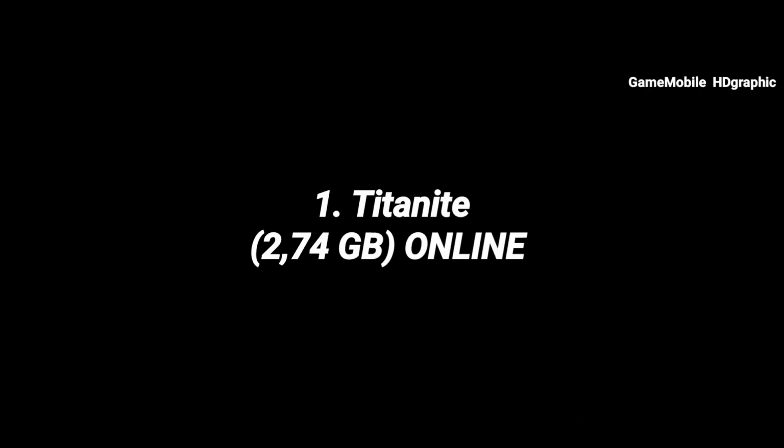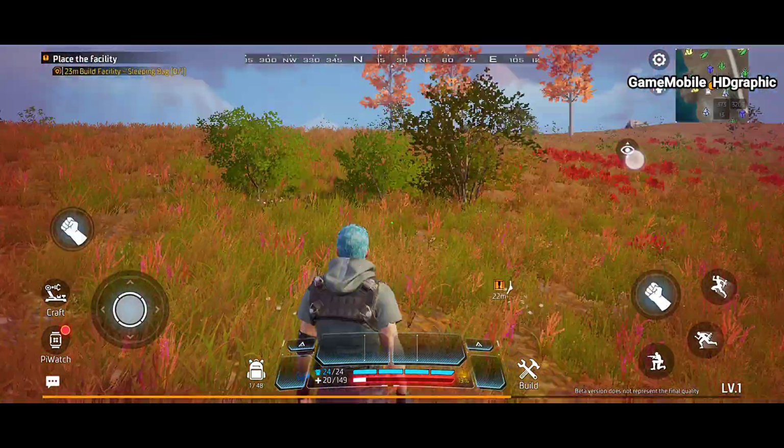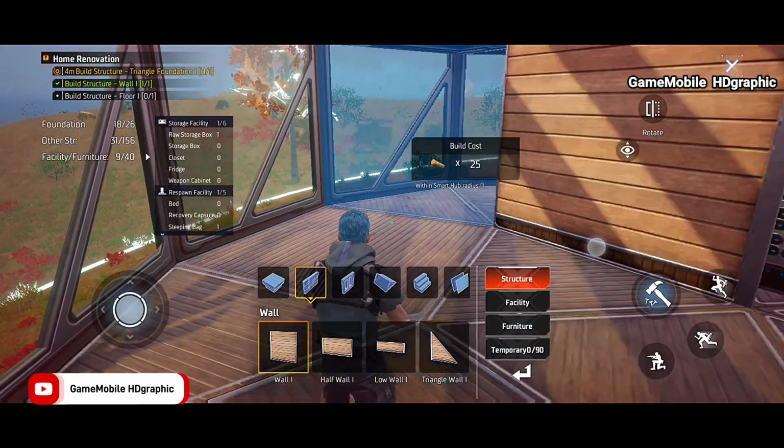Titanite. Titanite, such a great idea of the best survival multiplayer games on mobile. The game is accessible in real time in one world. We can meet someone building houses as well.